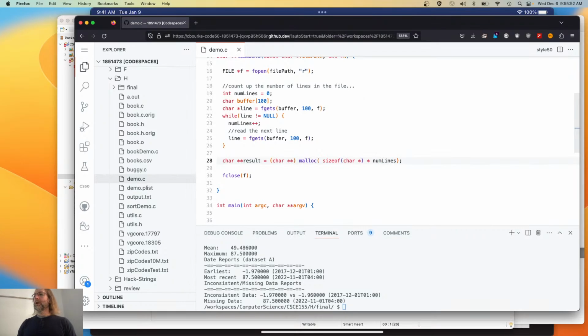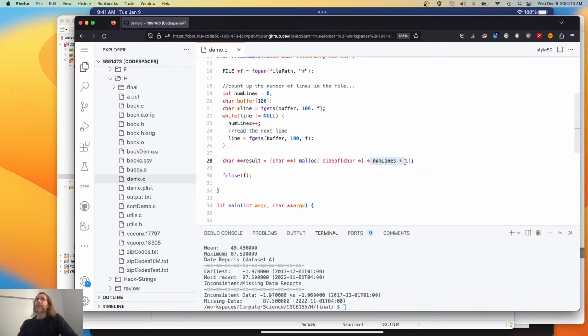Okay. Oh, wait a second. Num lines plus 1? Well, more is always okay, especially if you don't use it. But people have gotten into the habit of writing plus 1, plus 1, plus 1 all over the place when dealing with strings. Because, oh yeah, right, null terminator, null terminator, null terminator. You drove that into my head so much that I'm doing it even for things that are not strings.